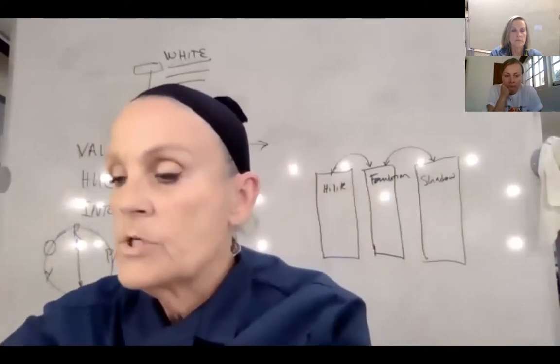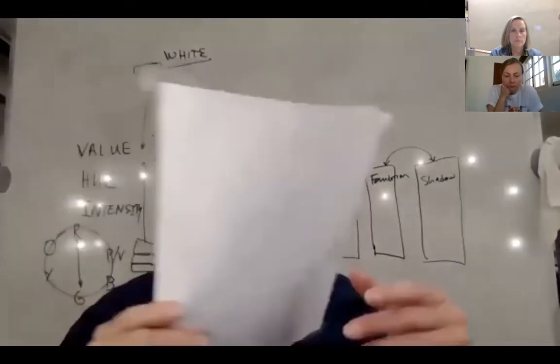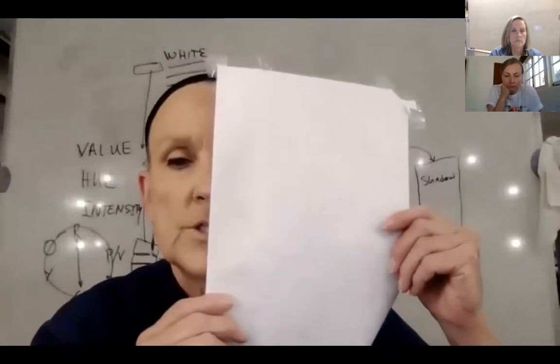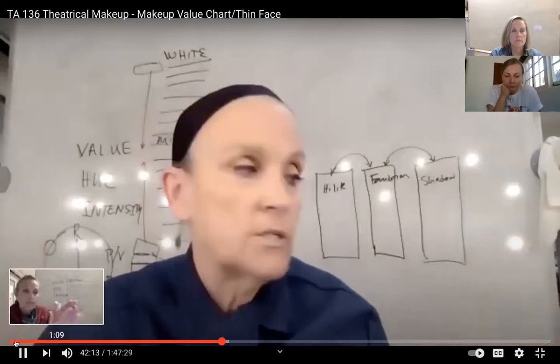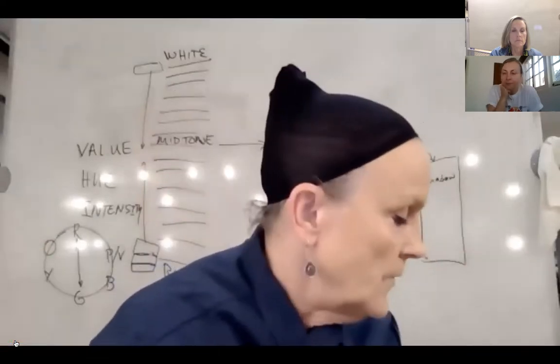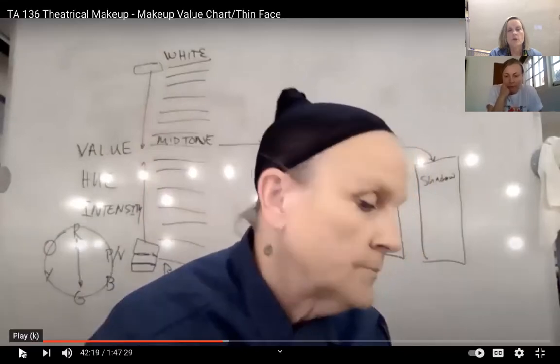So for now, I'm just going to show you the difference of what I've done, which is just the foundation. No foundation, foundation, so that we see that. Interesting when you cut off one of the banks of lights, how different that is. Okay, next I'm doing highlight. So there's a bit of a warmer effect because the makeup room has incandescent lights, which tend towards a yellow tone. You can see that the foundation is slightly yellower than the natural skin tone.